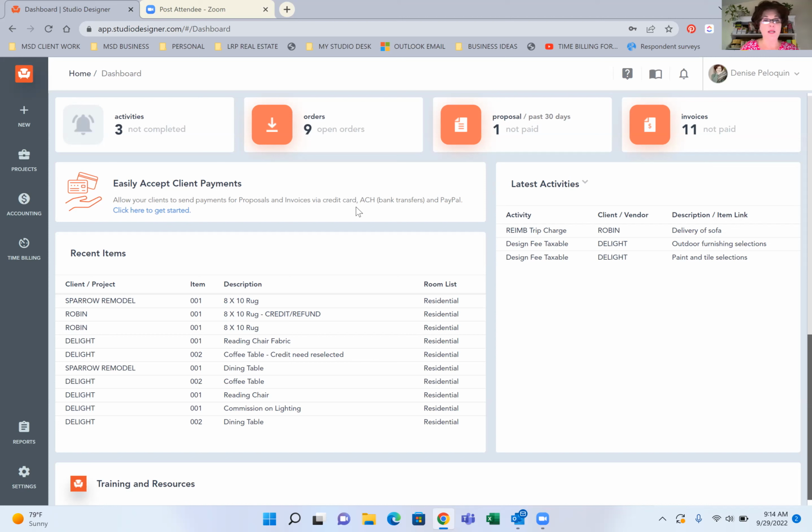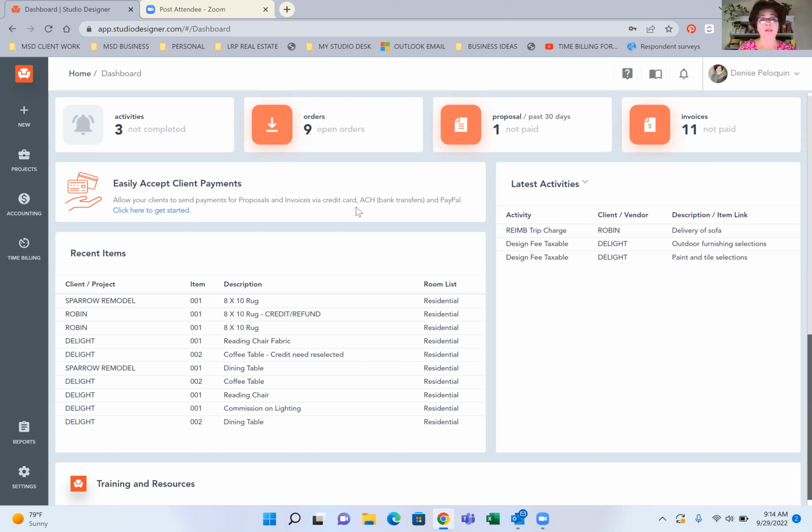The first thing I want to talk about is the fact that this is an item-based software. By item-based, an item is those goods you're selecting. Think about going to the showrooms and looking at their fabrics, the sofas, the tables, all those beautiful pieces that you can visualize in your client's home.